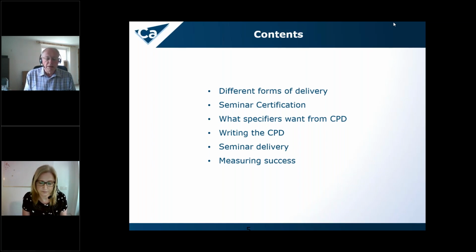And of course, all of that builds back, like with any other marketing tool, to having a clear objective of what you're wanting to achieve with the seminar. And that's a number of things. Mostly important, I think, is introducing your product specifications. To sell into the industry with a high performance product, it needs your product specification to be included in the detailing, and particularly the key features of your product. The CPD provides an ideal opportunity to introduce those key features and explain why they're important. And perhaps if there are unique features to your particular product, to focus on those.